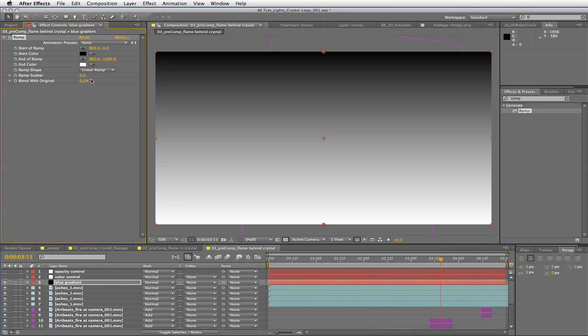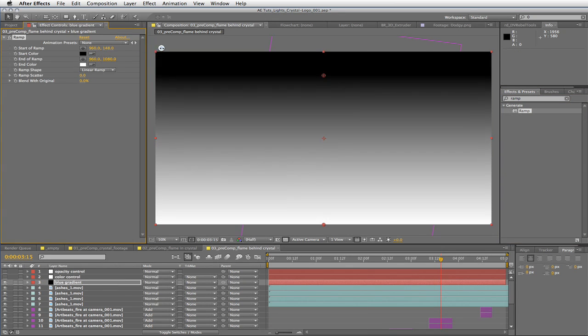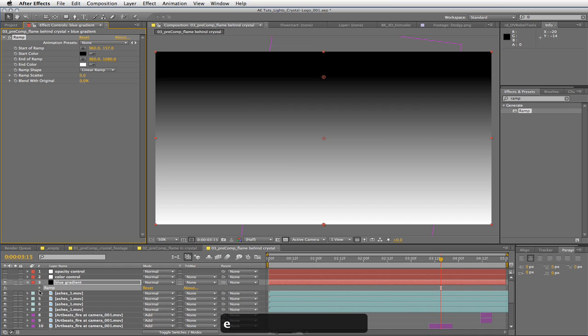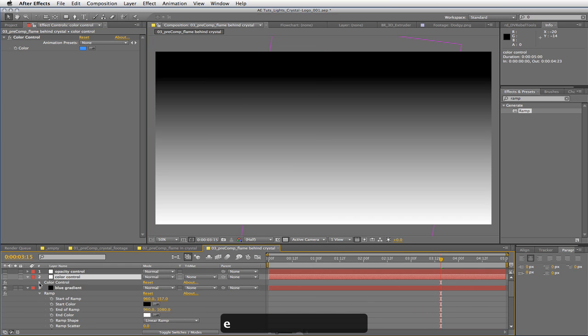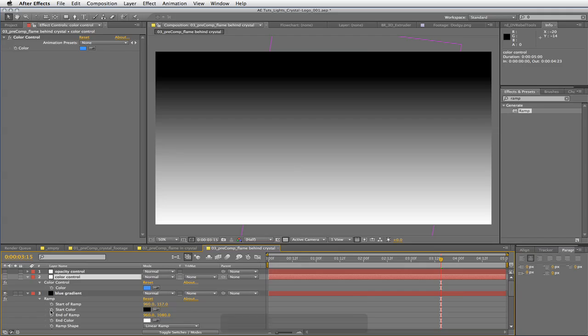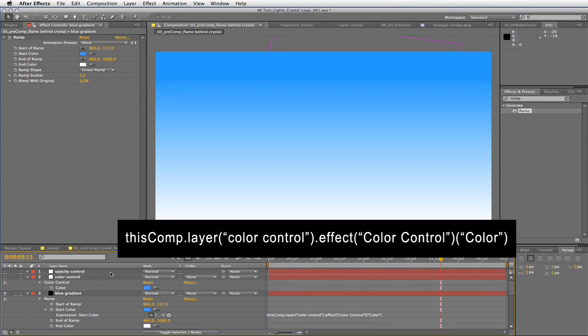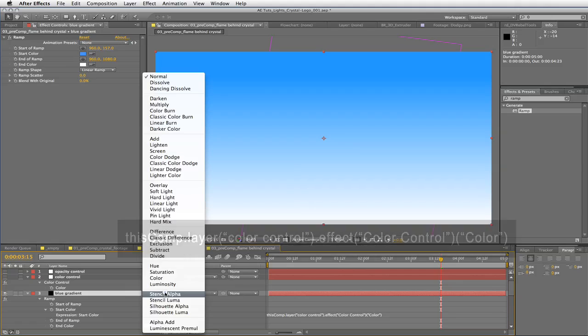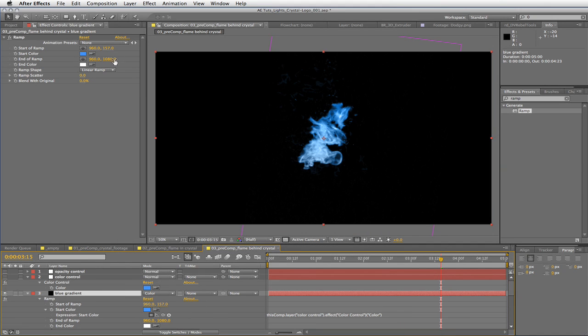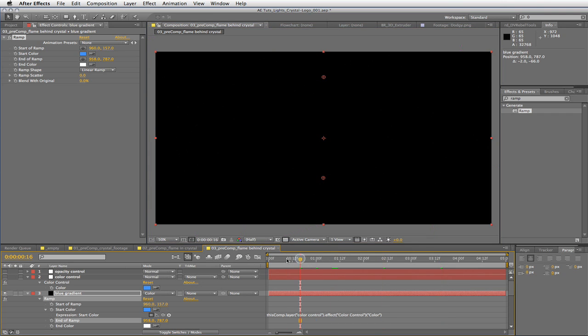Throw that on, and instead of black, let us use the blue from the color control layer. And we'll set the blue gradient layer to color. And now we can bring the white end of ramp point up a little, and that'll kind of desaturate the end here, just so the flame is not unnaturally uniform.